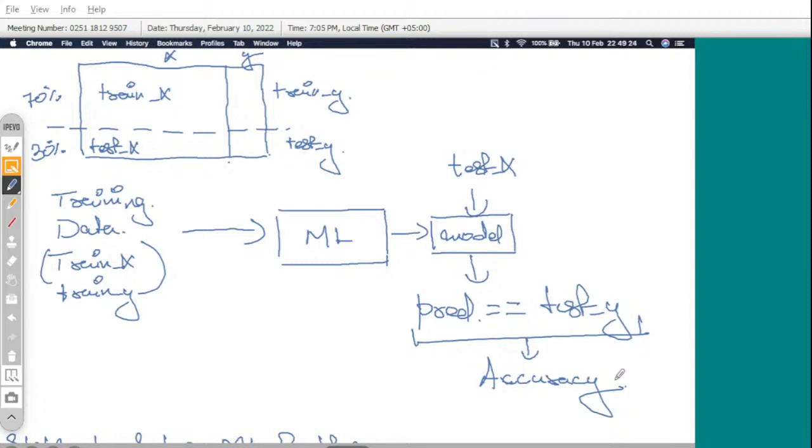Once the student has learned, we are only giving the test data, which the student hasn't seen: the remaining 20 questions I preserved. After the student has learned, I gave those 20 questions. The student will give me the answers, I'll compare those answers with the actual answers I already have, and I will evaluate how confident the student is.